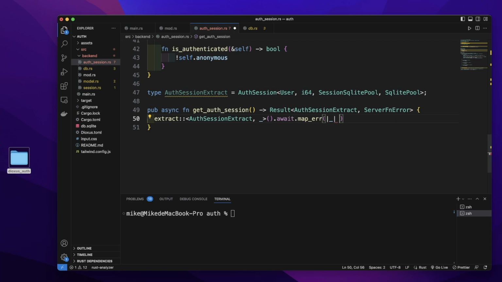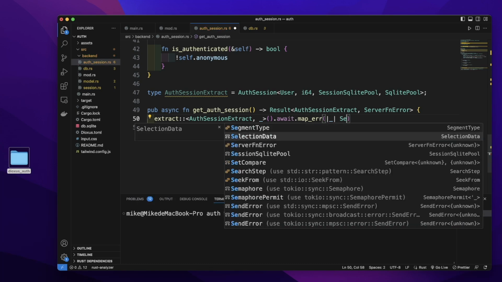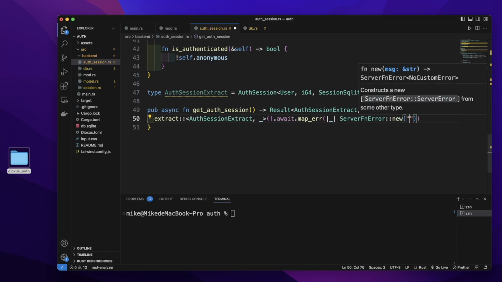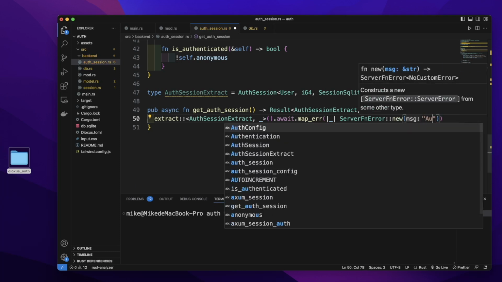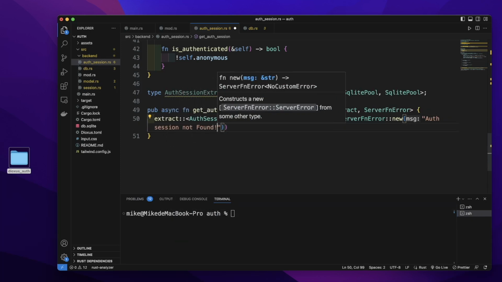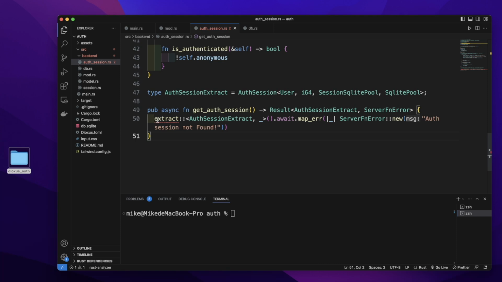So we will return Err ServerFnError::new. Let's pass a message, auth session not found. Don't worry about this error, about this extractor. Later it will be fixed.